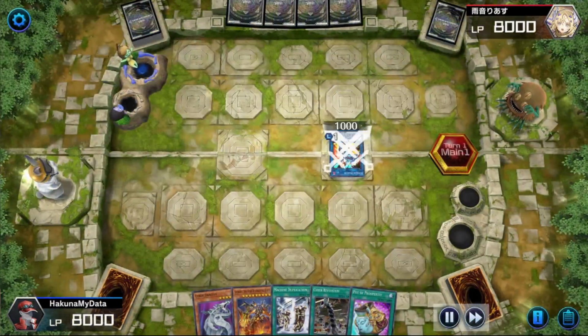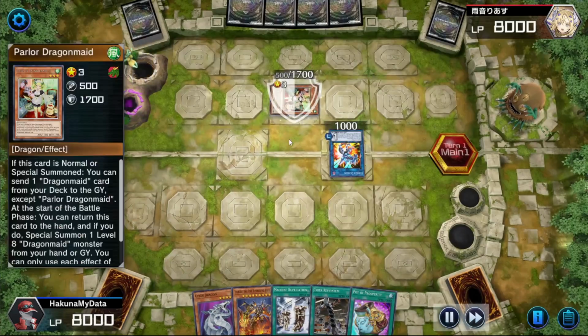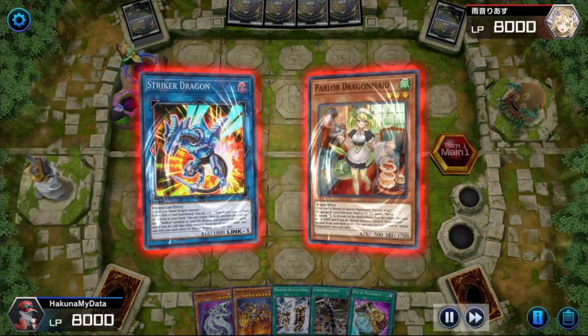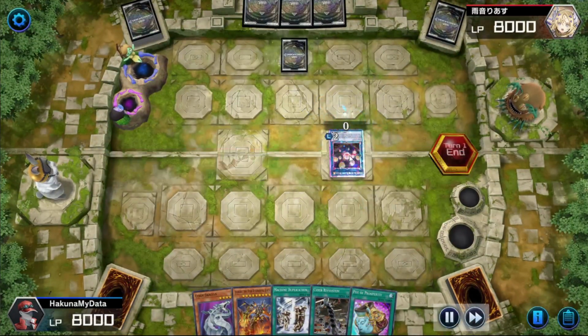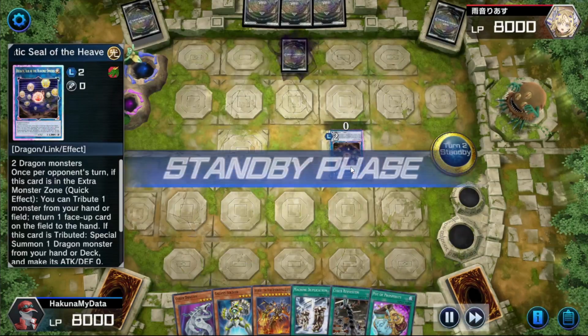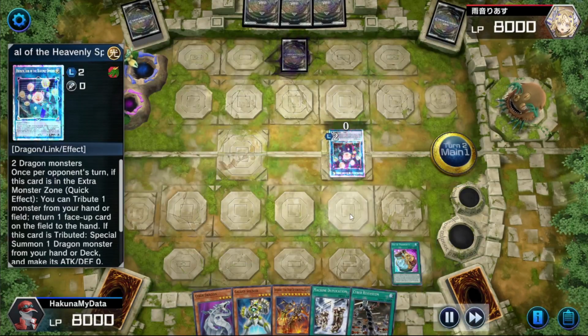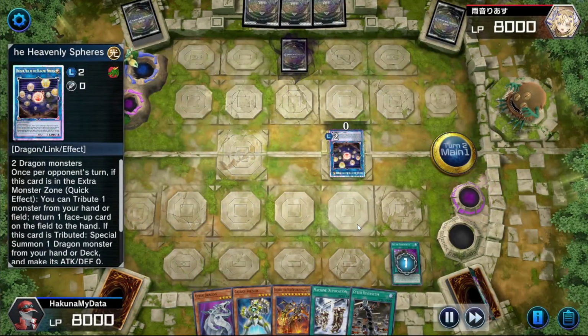So he's going to go into the Striker Dragon, of course, and use the Tidying just to special summon back the Parlor. And he's going to link off into Heretic Seal. It's very familiar, and just based on how this looks, I don't know if that represents that it's a collector's rare or something. It's pretty cool flex. For my turn, I really need this Prosperity to resolve and hit a baby Cyber Dragon.